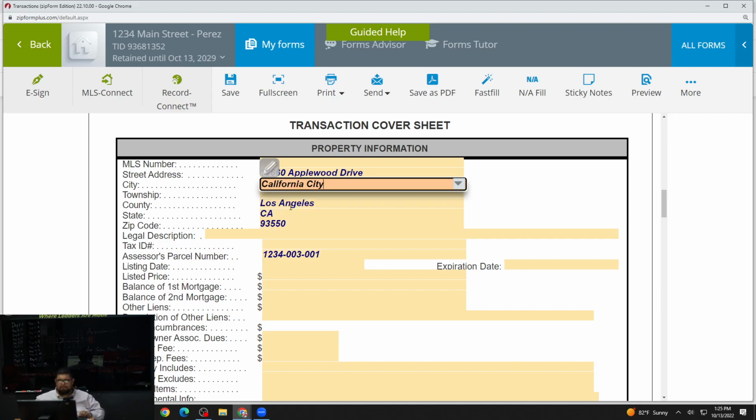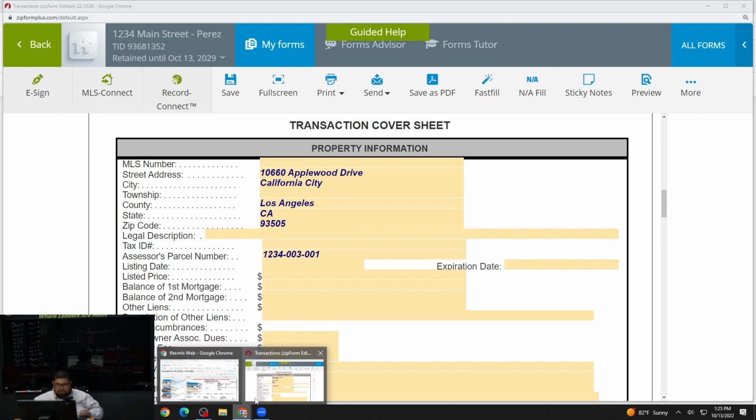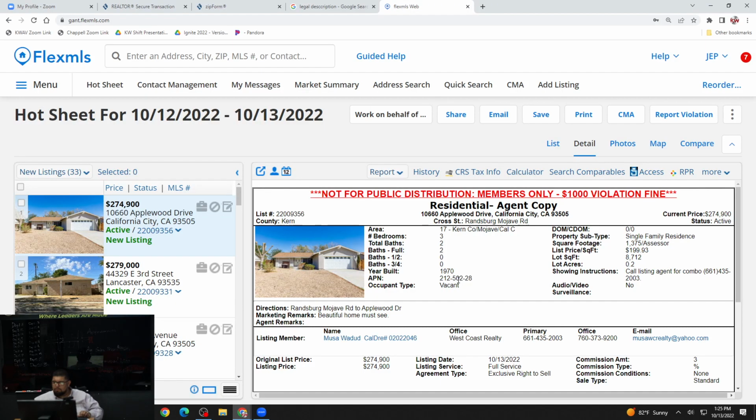Boom. So let's actually use the actual one. And as you can see, there's less numbers on this one. Why? Different county. This is Kern County.